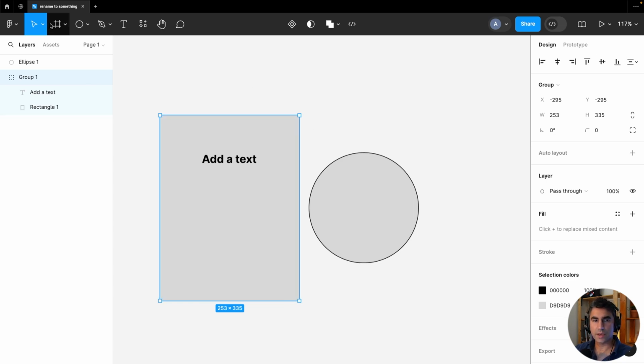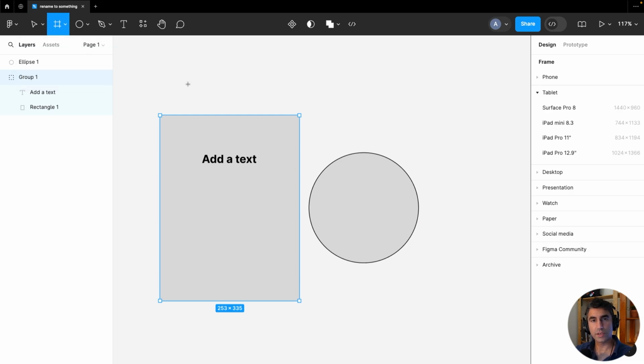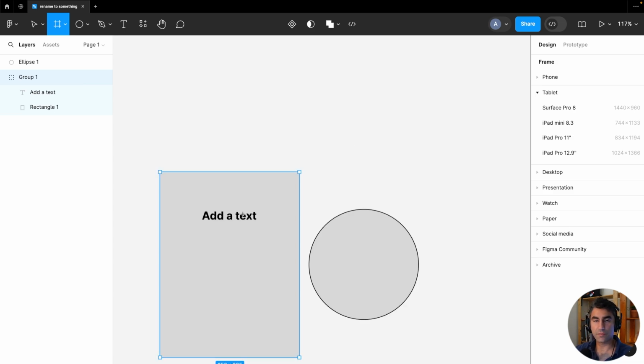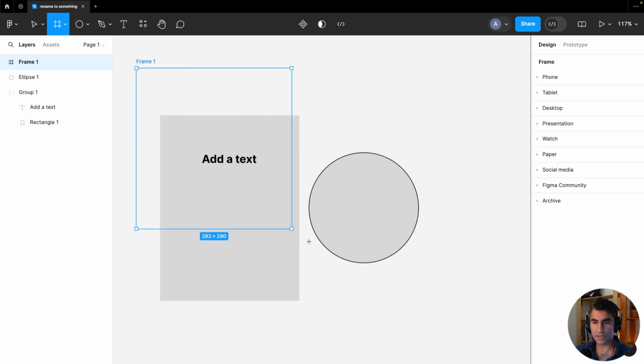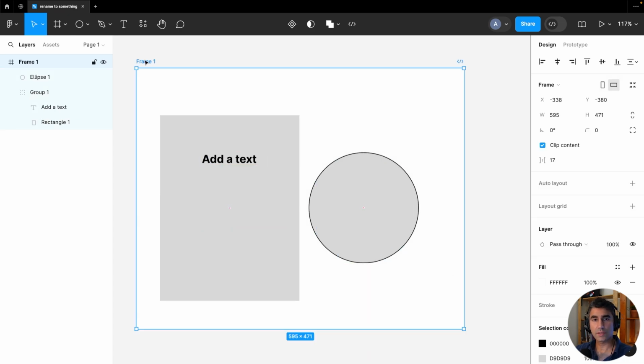And finally, we have our frames here. Frames represent a screen that we are mocking or creating the wireframes in. So these are elements, and they need to belong within a frame. A frame can be a mobile screen, a desktop, or an iPad screen. Once you click on the frame, you can see you have several options on the right panel. You have phone, tablet, or you can just click and drag to create your custom size frame.